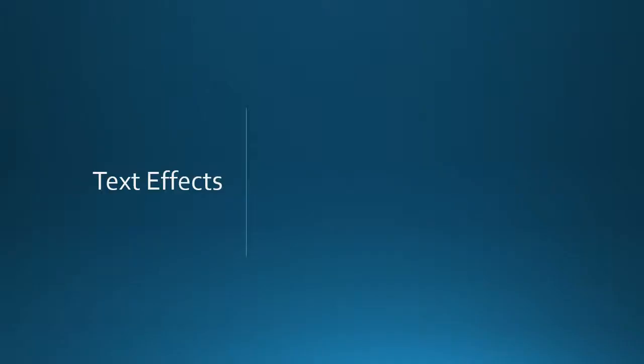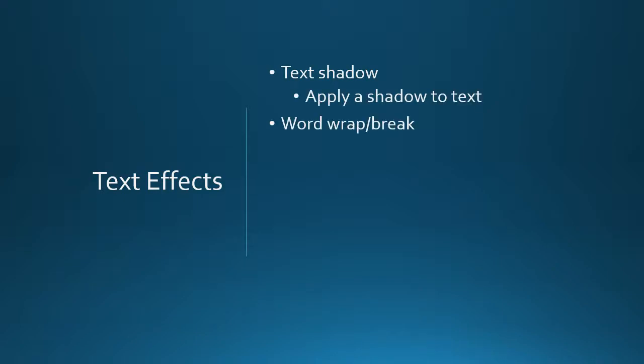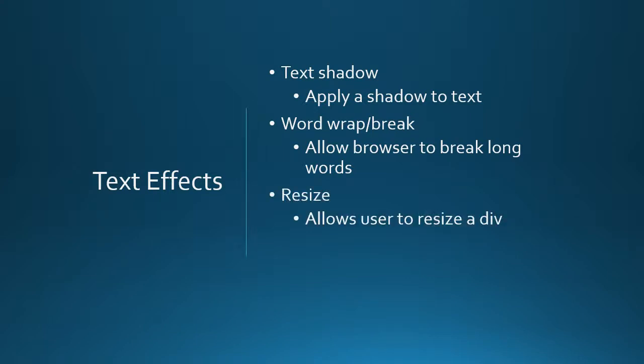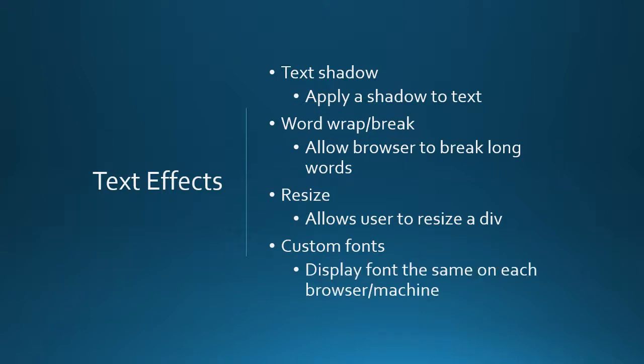Let's take a look at some of the text effects that we can now do in CSS3. We can apply a text shadow to some text. We can do word wrapping and word breaking, so it allows the browser to break long words. We can do resizing of a particular div. And we can also now do custom fonts, and this allows us to display a font exactly the same on each browser or machine. This was very hard to do, if not impossible, just several years ago.